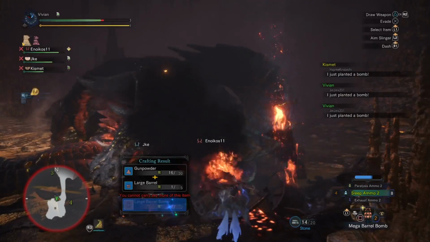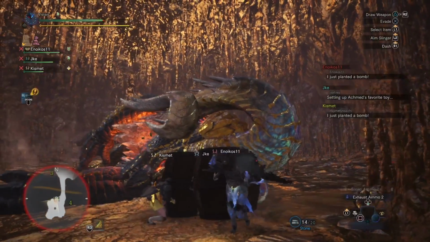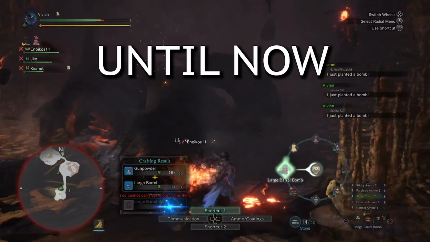Then you can place another round of bombs for the wake up. This technique is called double bombing, and learning to double bomb will make your P1 runs much more consistent. The window's actually pretty big. It's less scary than it seems. I managed to double bomb correctly my first try.